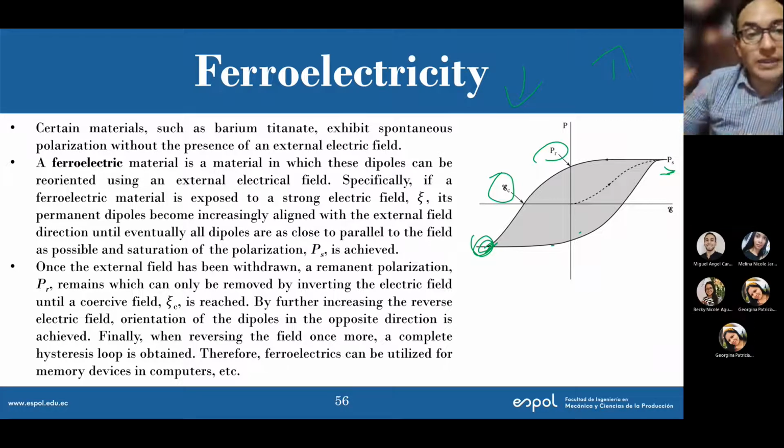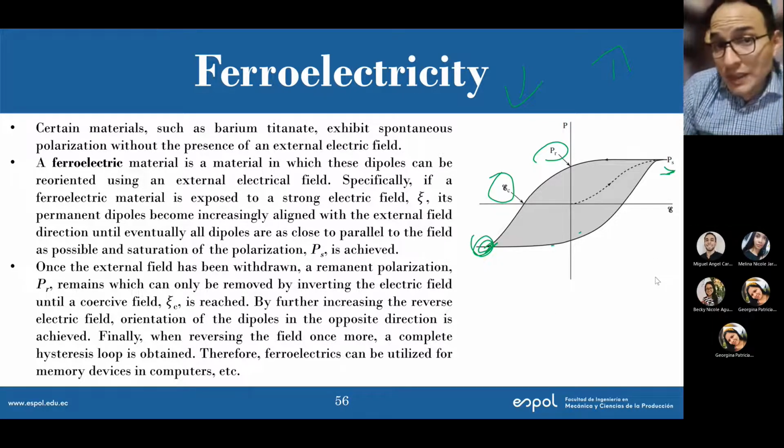So it's basically this capability of materials, dielectrics, where I can change by inserting an external electric field, I can align the dipoles with my external electric field. And if I revert, it will revert and I can complete a full loop. That area within the loop will be proportional to the energy per unit volume that is dissipated once a full cycle has been completed, right?